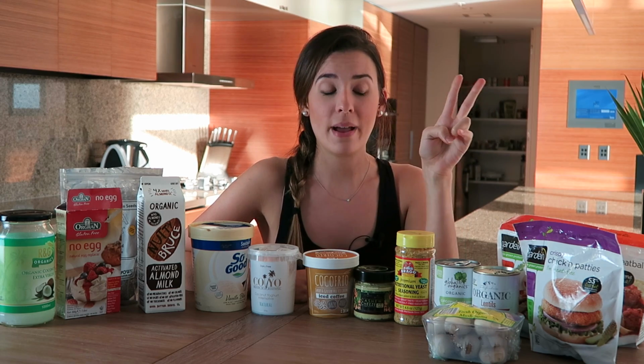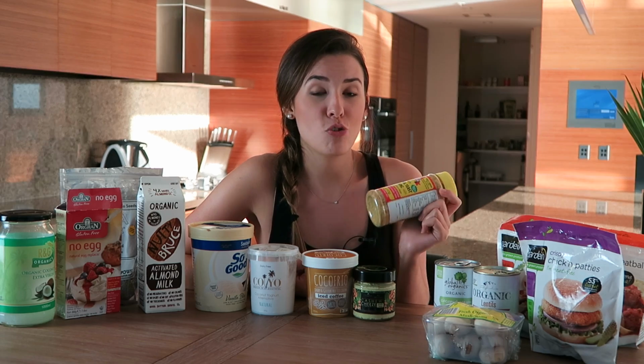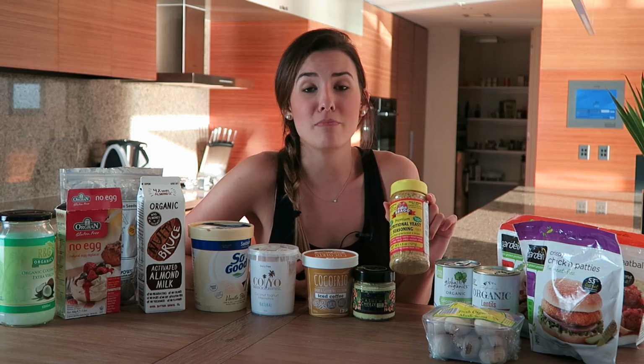Moving on, cheese. Cheese is one of the things that so many people miss when they transition into a vegan diet. And yes, I'll admit it can be hard to find alternatives to the dairy form, but they are out there. The main two alternatives that I use in our home are nutritional yeast and cashew cheese. Nutritional yeast is great when you need to add it to a pasta sauce or a white creamy sauce or mashed potato. It tastes like cheese, it smells like cheese. It even goes great on top of pasta like a Parmesan cheese. It just doesn't have the texture of cheese.